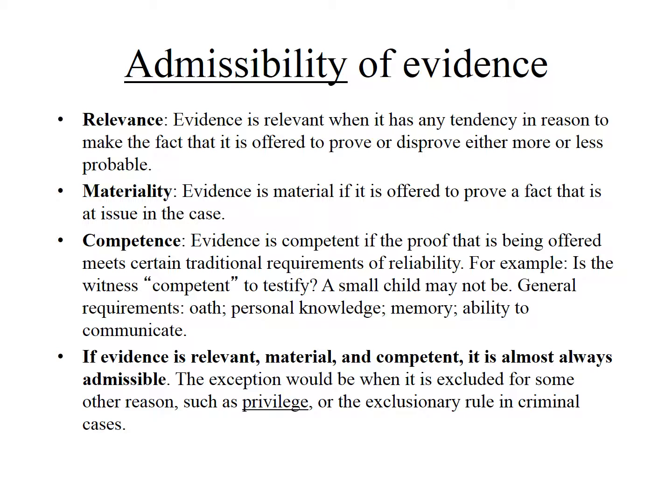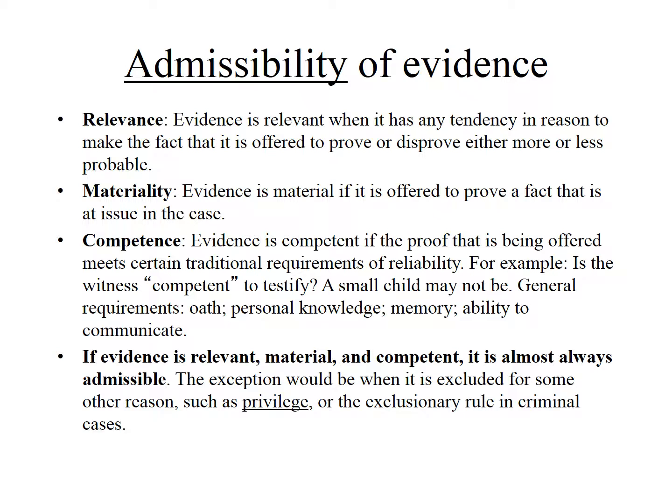Now, if evidence is relevant, if it is material, and if it is competent or authenticated, it is almost always admissible. The only time normally that it would not be admissible, assuming it is relevant, material, and competent, would be if it is privileged, or it is subject to the exclusionary rule, which only applies in criminal cases. That means it was seized in violation of the defendant's constitutional rights, so it is excluded for policy reasons to protect the Constitution.